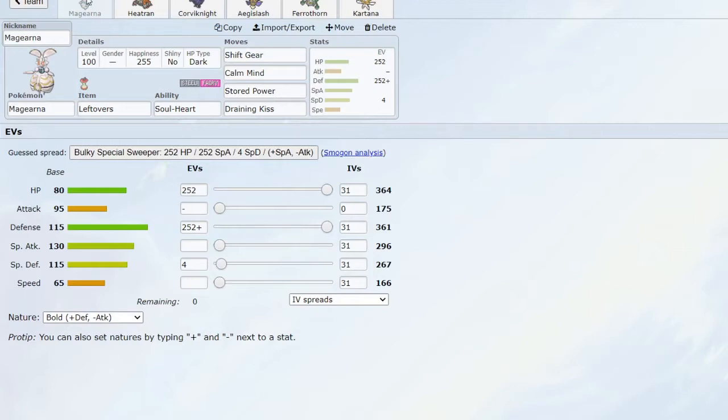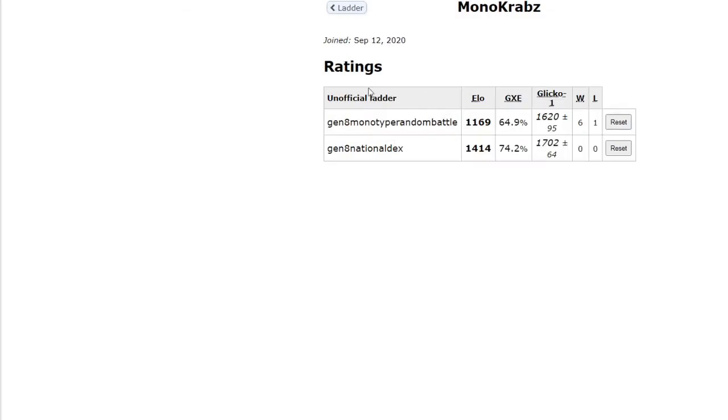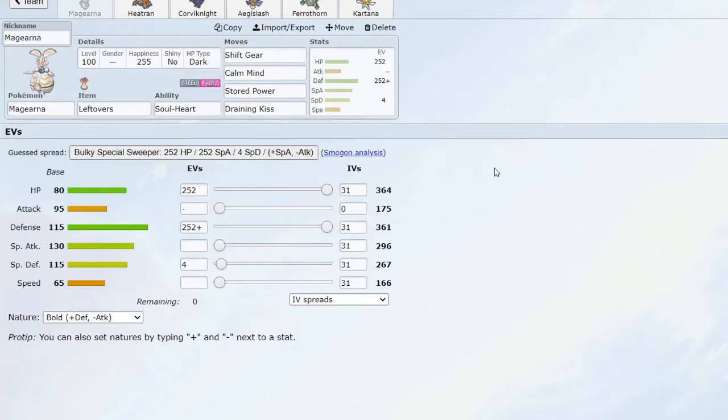So where we left off in the last episode, let's check here. We left off at about 1414, which isn't too bad. Definitely wasn't a great episode last time, but today we're using Rock's bigger, scarier brother, the Steel type.